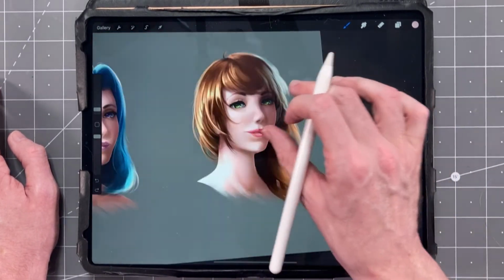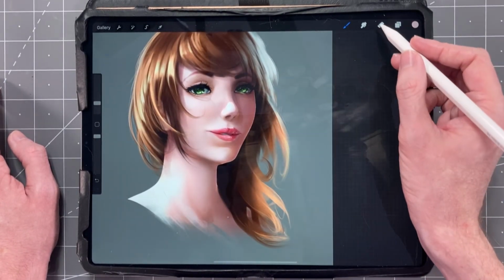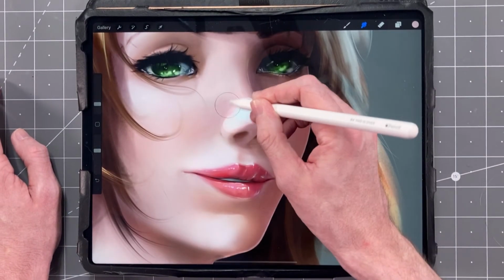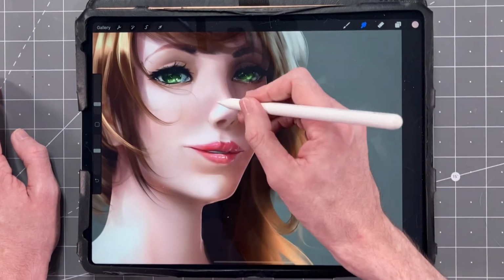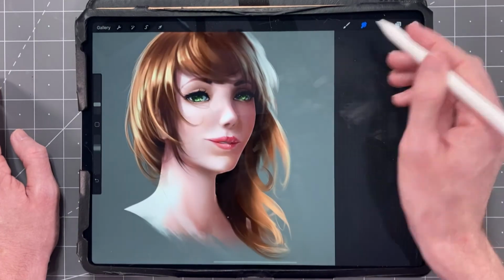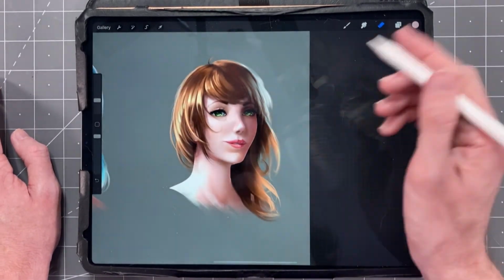There. Maybe add a hot spot to her nose. I always like doing that. It adds a nice little pop to the image that can be missed. Soften it up on the edges, blend it in. You know, when a photographer gets a hot spot, they go and do in post. They go get rid of the hot spot. There. I think that looks good.